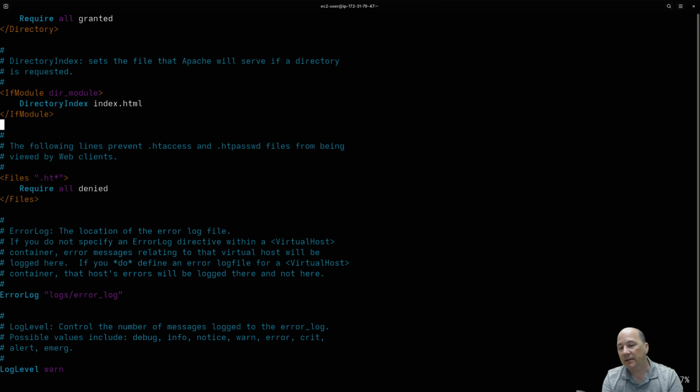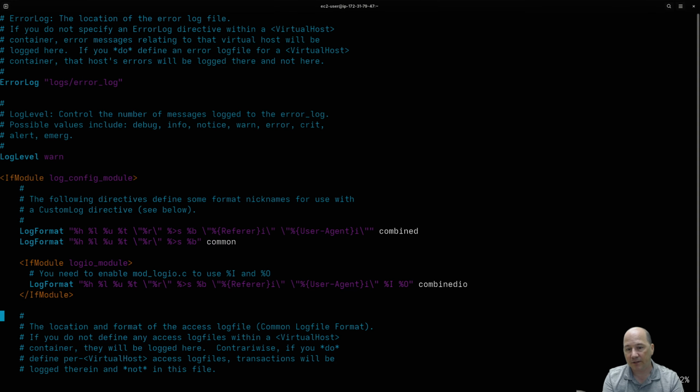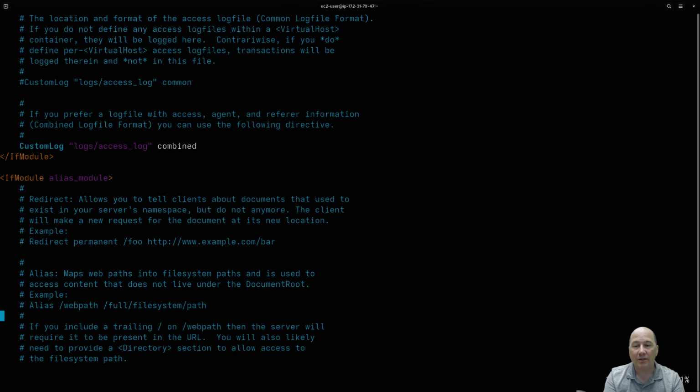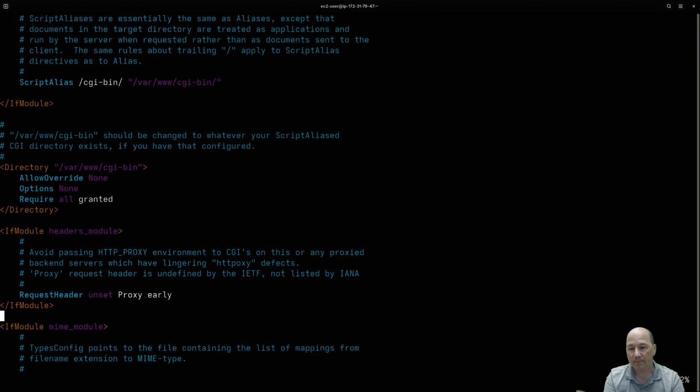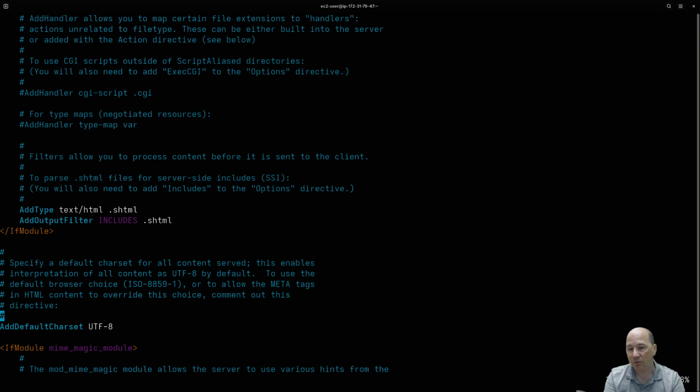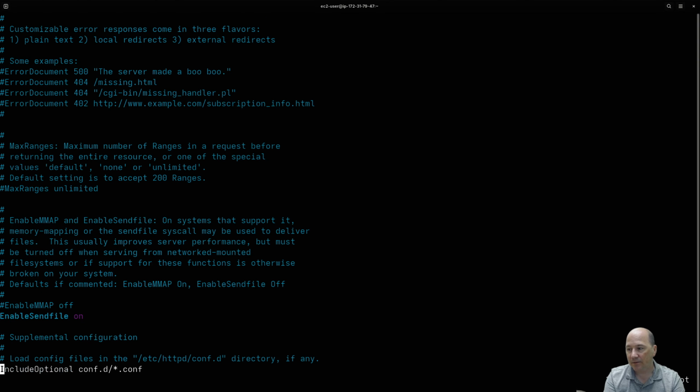I'm going to change, in fact, the log levels, another thing that I often change. So most of these are all set to the defaults right now, okay? And there's a lot. I mean, we're at 88%. So here's the bottom of the page. And it's an include to include a lot more. In fact, let's just see if there's anything in there. I don't think there is. Well, I don't know. It's been a while since I've looked.